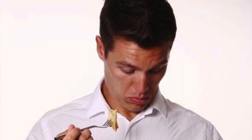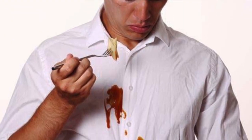So the last thing in terms of what not to do is unkempt attire. And we have a few tips on the unkempt attire. So one of the things is wrinkled shirts. Next is spilling stuff. We are all clumsy. We are all guilty of enjoying a nice lunch and something happens to fall on our clothes.